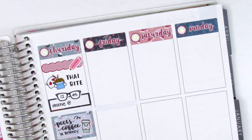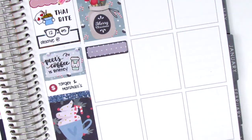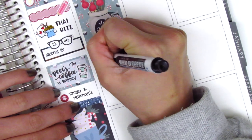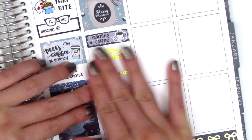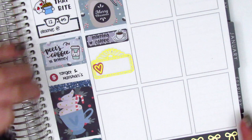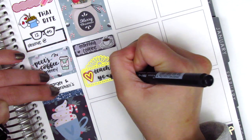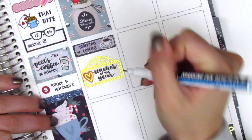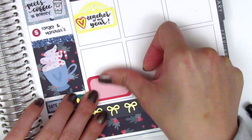On Friday I started with a full box at the top and then pulled in a quarter box with a coffee sticker from Sunset Sticker Co to mark that I got my morning coffee. Friday was a really exciting day - I found out that I was voted teacher of the year at one of my schools. I'm not a teacher; I'm a school psychologist, but I guess they just wanted to nominate me anyway and I ended up winning that vote, so that was really exciting. I put that on a gold foil movie marquee from Stella Bow Sticker Co and also pulled in a gold foil heart from that same shop. I just lettered that in, and I think there's going to be a banquet later in the school year to celebrate.